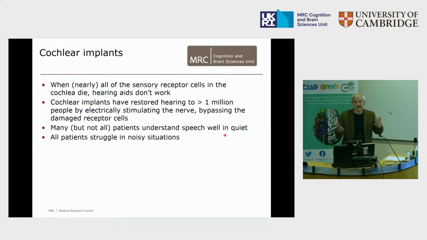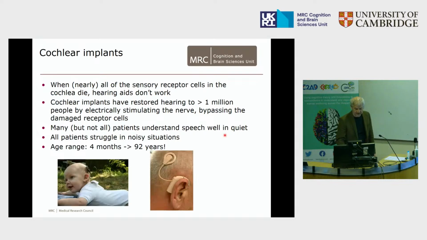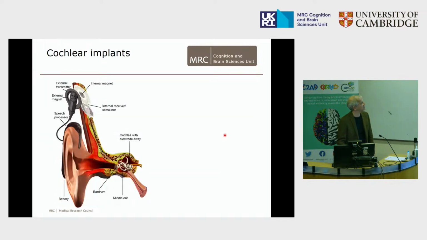Some people do well, but there's a minority of patients who do quite poorly, and even the most successful struggle in noisy situations. And these implants are now available in the UK on the NHS, from babies down to about 4 months. 92 years is the oldest I've heard of, but I'm sure that record is increasing.